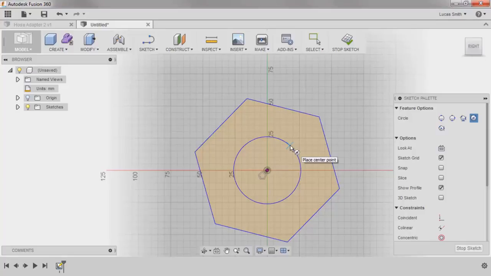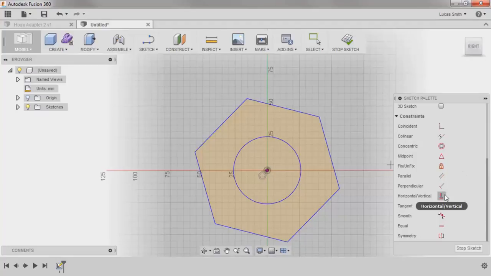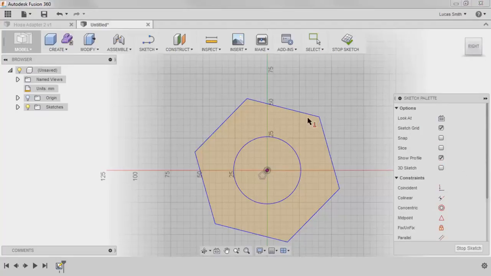These sketch entities are controlled in a couple of ways, using constraints and dimensions to relate the geometry and set the sizing. It's considered best practice to apply constraints first, which are rules applied to relate the geometry in the model. For instance, I can select the horizontal-vertical constraint, and then I'll select this line at the top to make it horizontal.